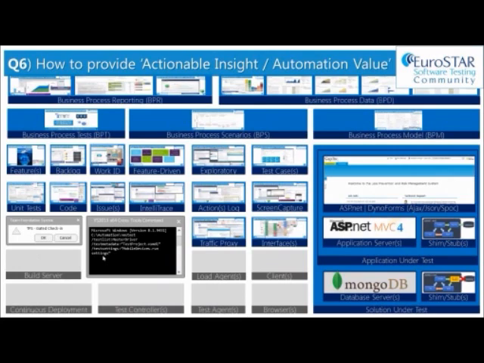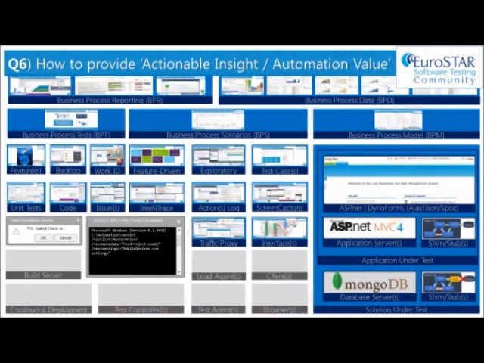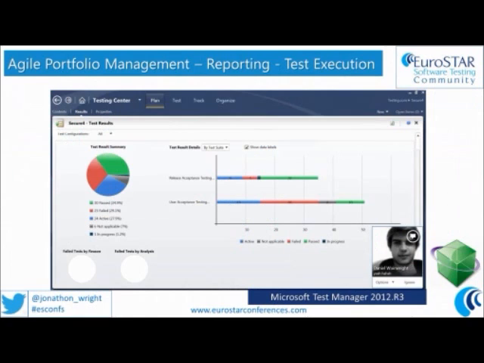So that's being able to provide you actionable insight, which you as the business can then see in real time, and see information that's relevant to you. So that could be how we're doing from a burn down point of view, or a test execution point of view, seeing how we're doing from a testing point of view.